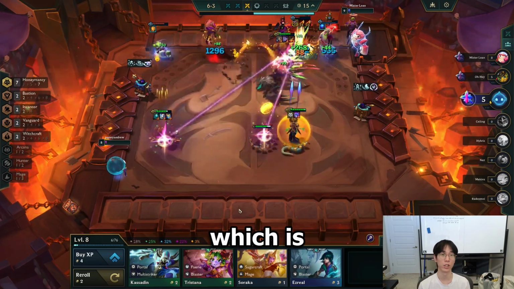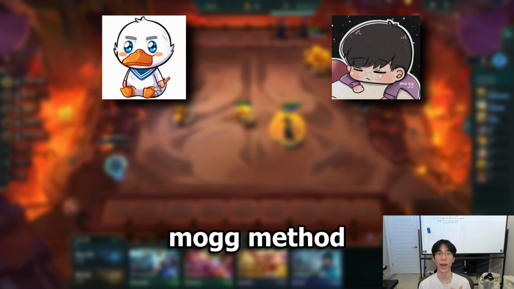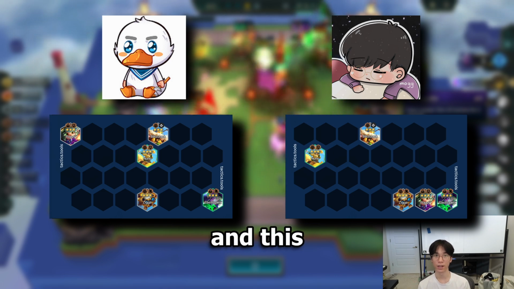As for positioning, which is probably the most important part of this comp, there's 2 different ways. The Leduc tech and the MOGG method. If you want to snipe the right side, this is Leduc and this is MOGG, and if you want to snipe the left side, this is Leduc and this is MOGG.